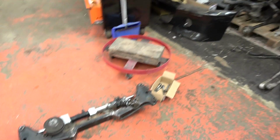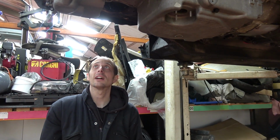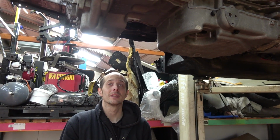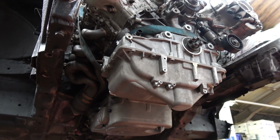But we've still got to keep dropping the crossmember on and off because we've got to do the engine mounts, haven't we, next? Yeah, we have, but let's figure out how to brace this flange so that we don't warp the thing. That's my main concern now, is making sure that when this is welded, it doesn't have too much heat put into it. And can you imagine if we did all the work and then it was scrap because it warped? Because it's only a 1mm gasket, is it?